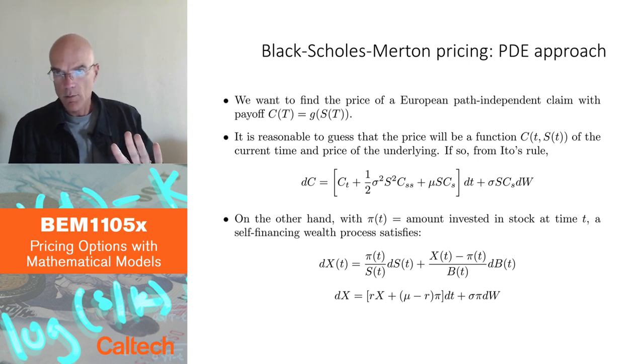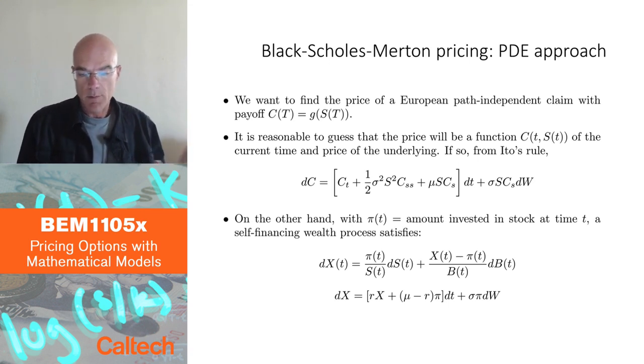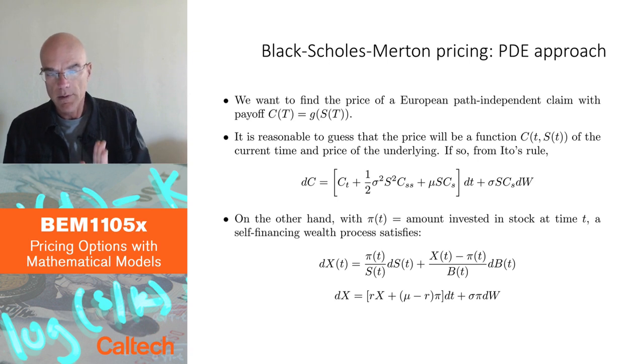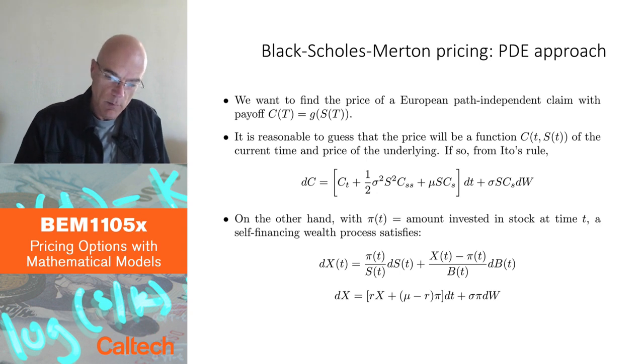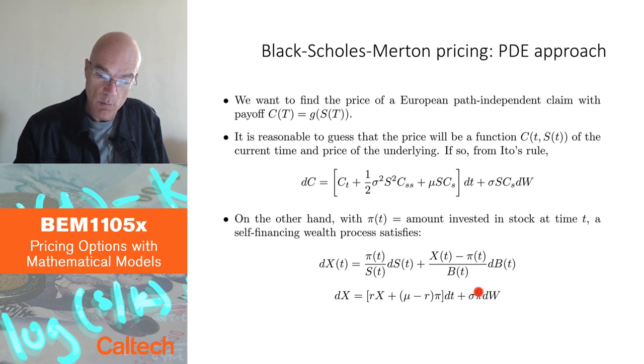But let's first do it before the very end. I'm just going to do it for every t before maturity. The way I'm going to do that, I'm going to make the dt part here equal to the dt part here, and then also this dw coefficient here equal to this dw coefficient here. If I can do that, then they will be equal. If I make this dt term equal to the dt term and the dw term equal to the dw term, then they will be equal.